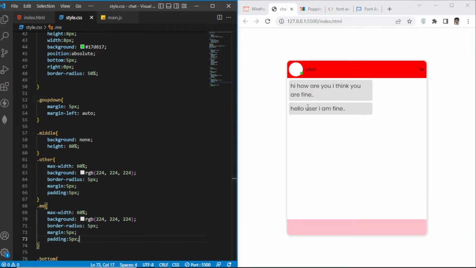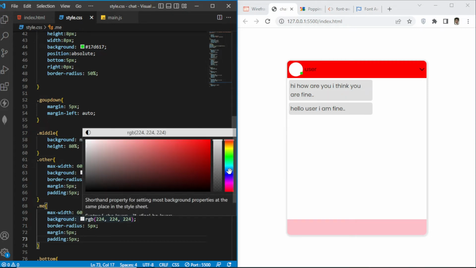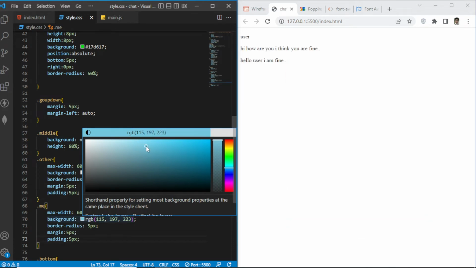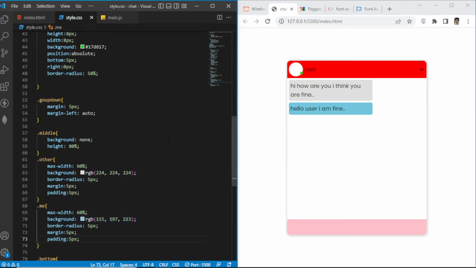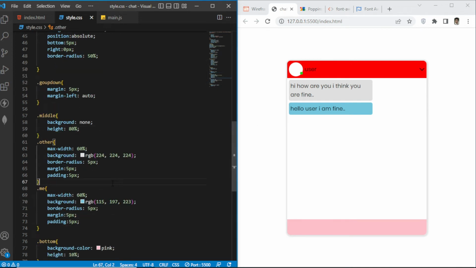Now you can see we have the same style, but we will make this one blue, a light blue. I'm not focusing on design, so I'm leaving that part to you.